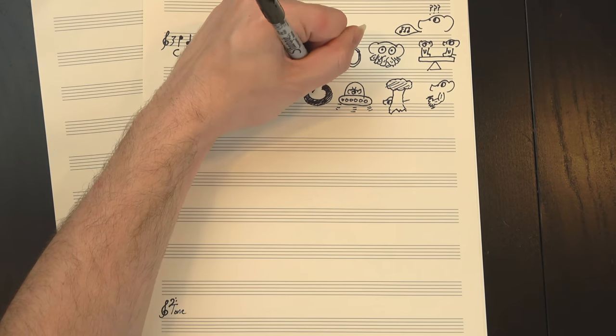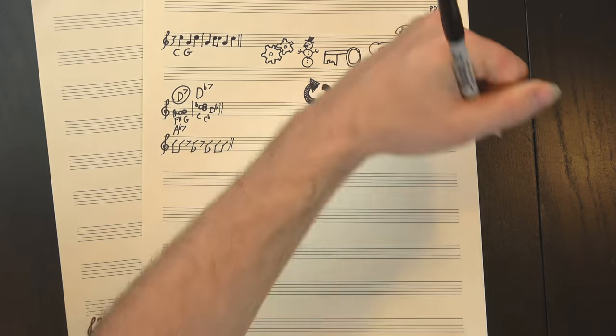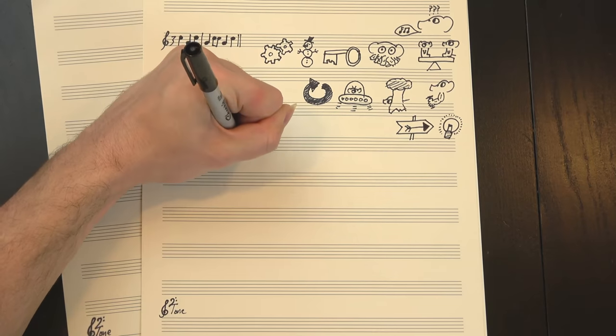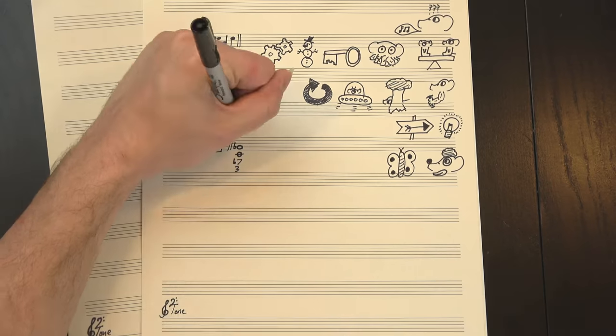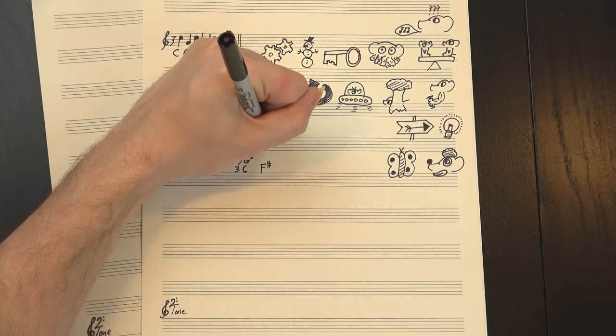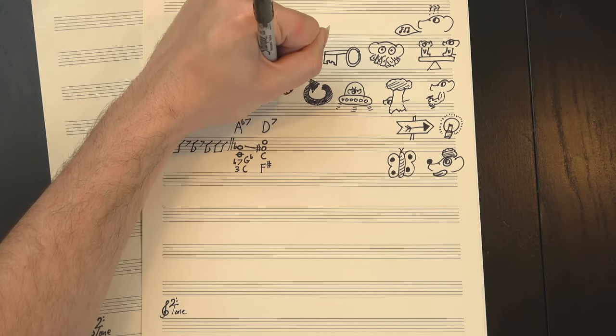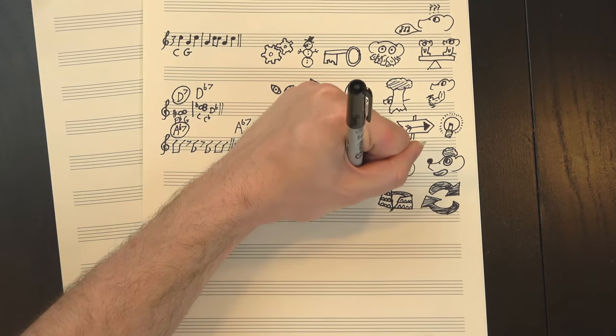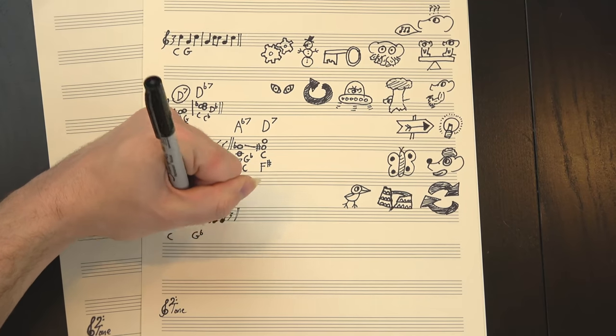The second half of the chorus starts the same way, but instead of going to D7, we get Ab7, and this, I think, is a tritone substitution. Basically, in a dominant 7th chord, the main driver of the resolution is the tritone between its major 3rd and minor 7th, but the funny thing about tritones is that they're symmetrical. In Ab7, the tritone goes from C up to Gb, but Gb is the same thing as F-sharp, and F-sharp up to C is also a tritone. Spelled like this, though, they become the 3rd and 7th of D7, the chord we saw here before, so the two chords can be used somewhat interchangeably, resolving to the same places. The melody even plays up this relationship arpeggiating the space between the two shared notes.